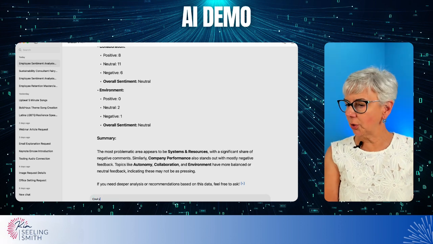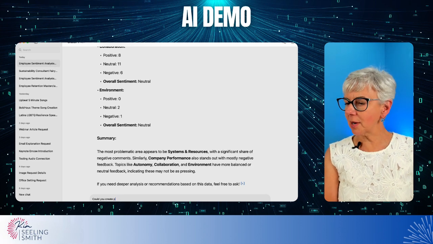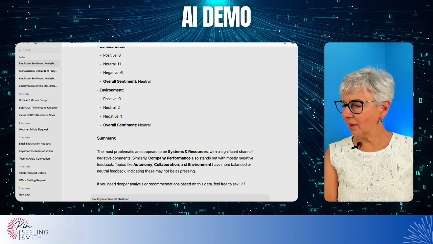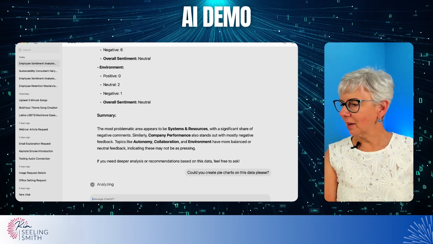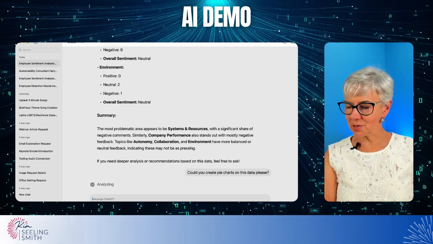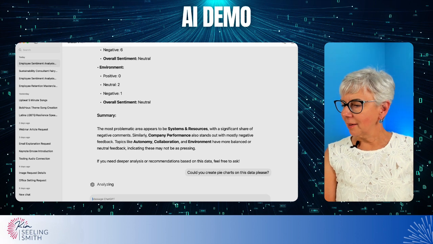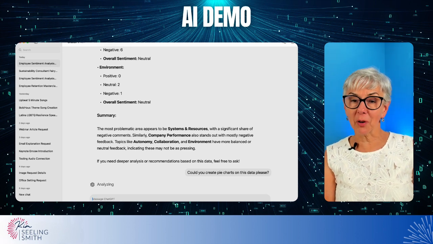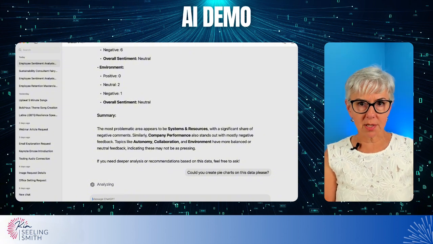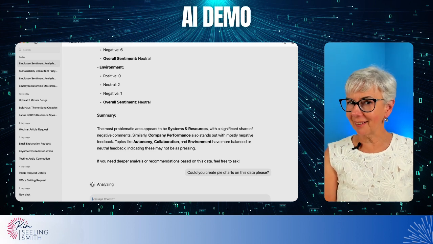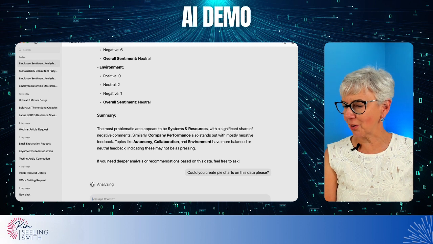Great. Could you create graphs? Let's say pie charts on this data, please. I don't actually have that abbreviation programmed in, so I'll ask it to create pie charts. Now, if you work for a boss like I had several years ago, he hated pie charts. Don't know why. He only wanted to see bar graphs. So in a minute, I'll ask ChatGPT to recreate the pie charts into bar graphs, and we'll see how quickly it's able to do that.